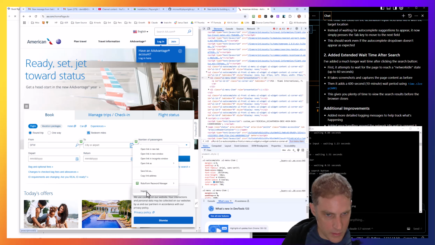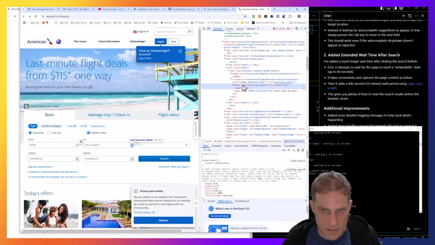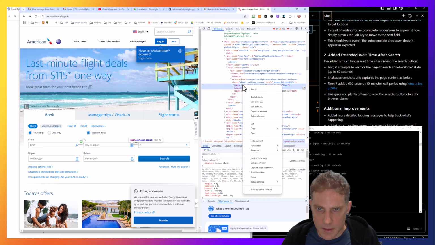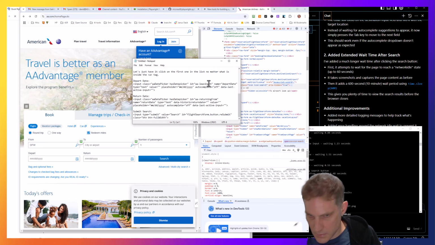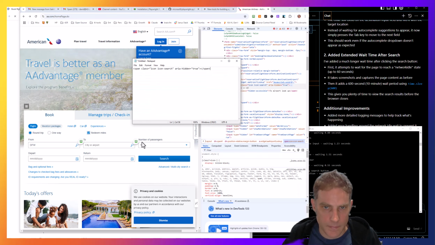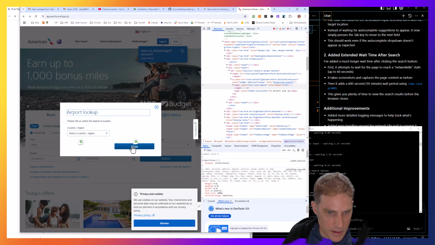we will inspect this element, and we're going to copy this element. And we're going to click here, and then we'll inspect this element.